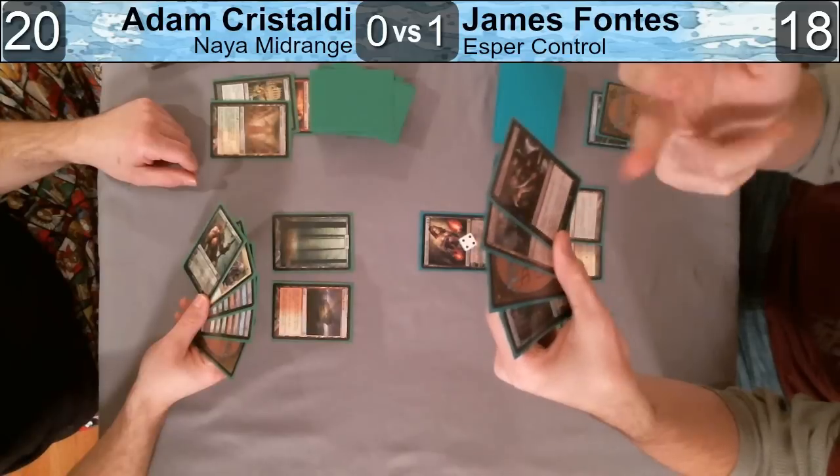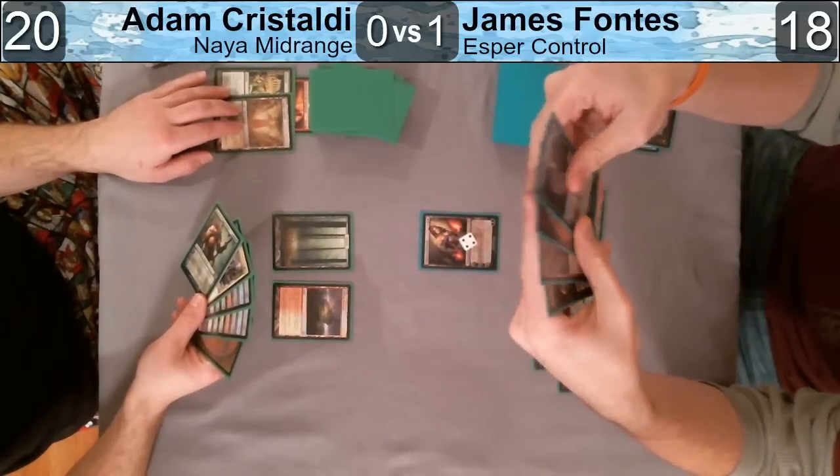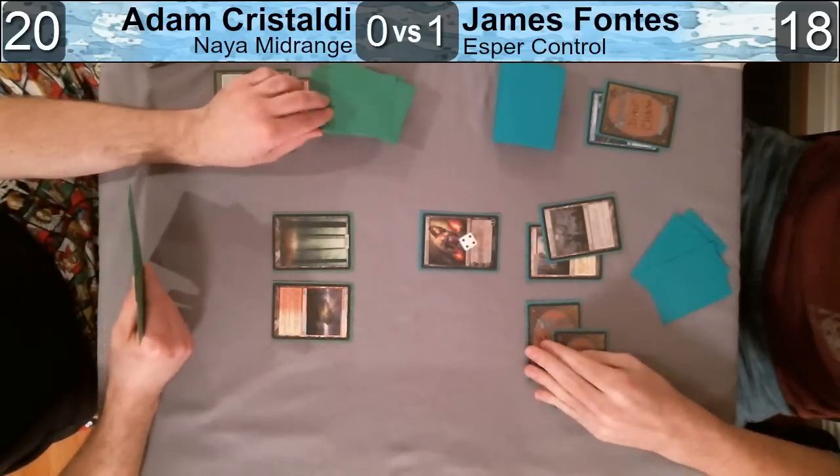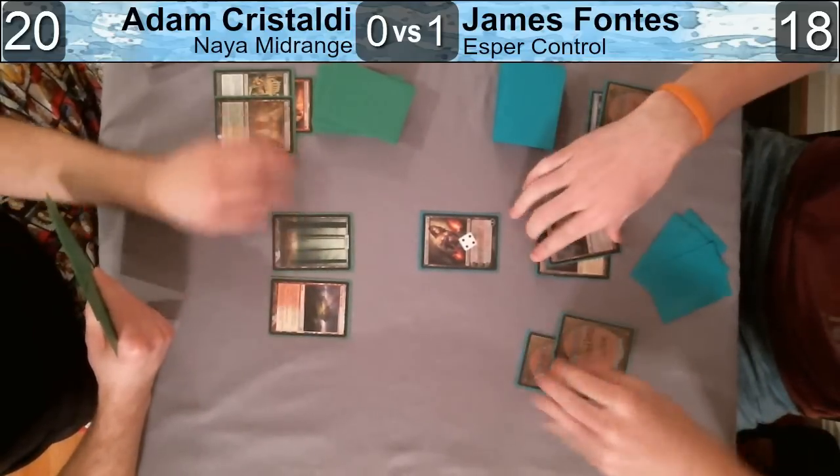This might not end up getting cast, might get fit to Liliana at some point, but our hand's pretty solid, so we're going to pass the turn. As he draws his 5-drop that he doesn't want. Good.